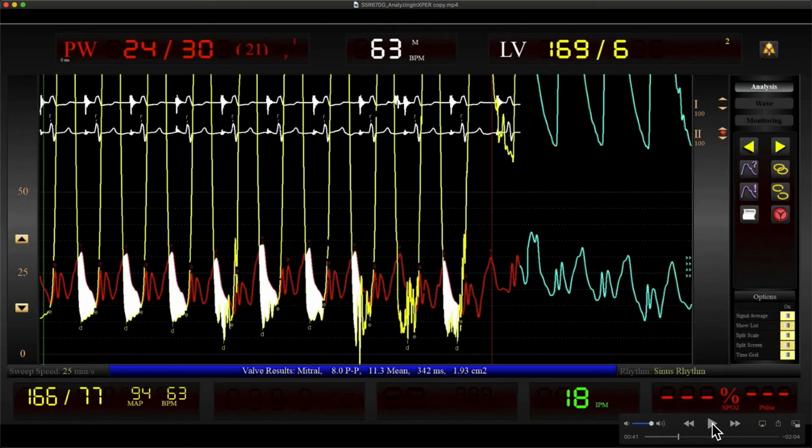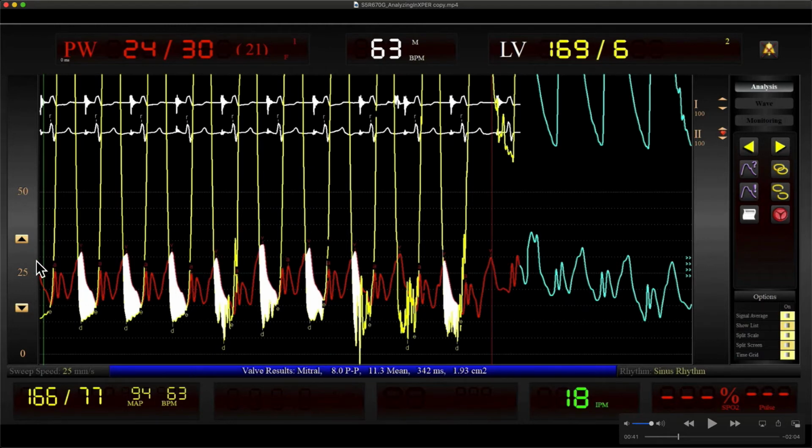So notice here that we have a bunch of beats. The gradients are in white, and all these are included in this calculation to give us this 1.93. So we have the right cardiac output, but you can see here we're including garbage beats with a bunch of noise. So probably not the best choice of beats to use.